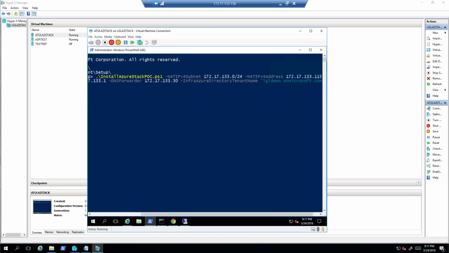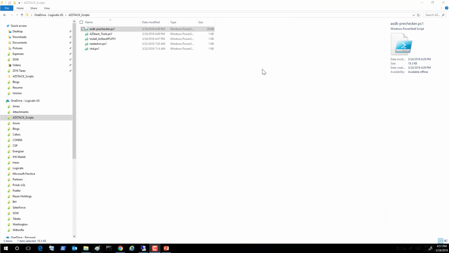And once the installation is complete, then we need to run the post deployment task, and let's jump into the post deployment task right away. So the post deployment task number one, folks, is to deploy the Azure Stack PowerShell. And again, in my link that you will see at the bottom, you will see a PowerShell script which is install Azure Stack ps.ps1. This you would download and execute at the elevated privileges from PowerShell. This would install the required Azure Stack PowerShell, so I have made it easier for you guys.